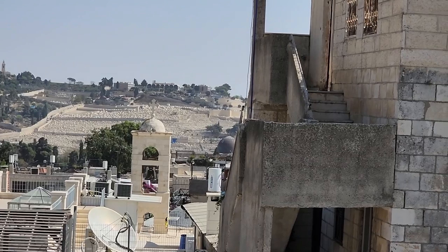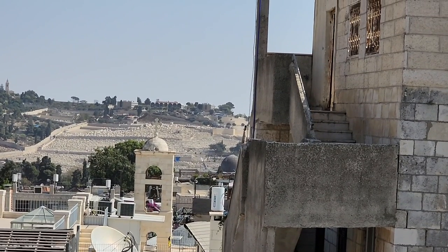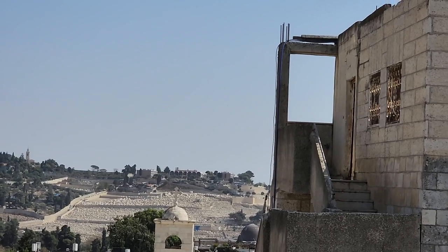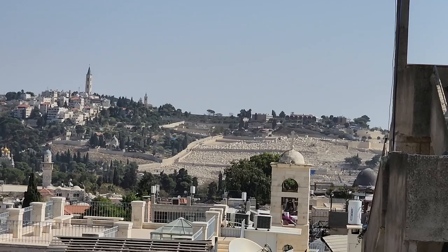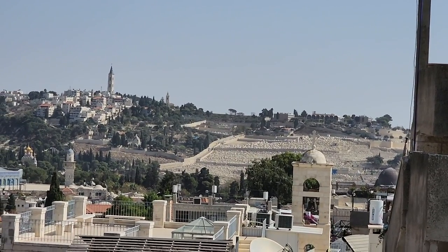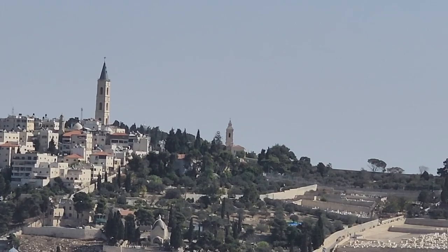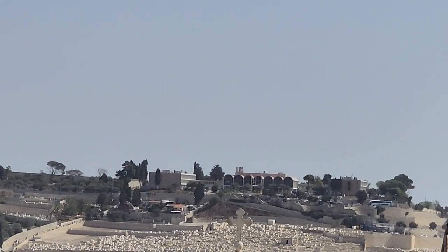Now, it sounds like the Christian story. Jesus entered as a Messiah riding on a donkey. Then, in that case, he entered from Mount of Olives. Garden of Gethsemane, it's there. The place that he taught the disciples is there. And look at that small tower next to the big one, to the right of the big one. This is Paternoster Church, or Eleona Church, one of the first churches in the world.